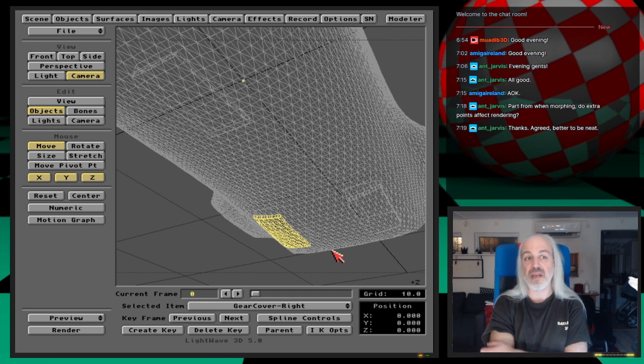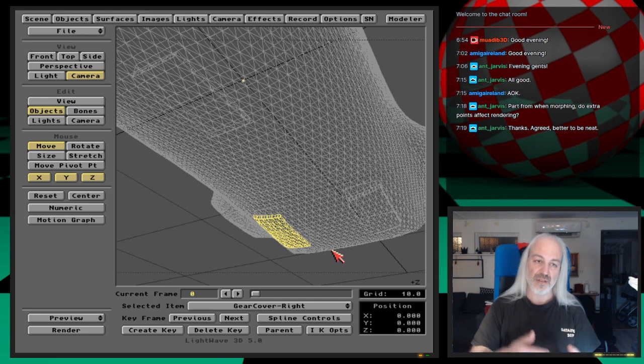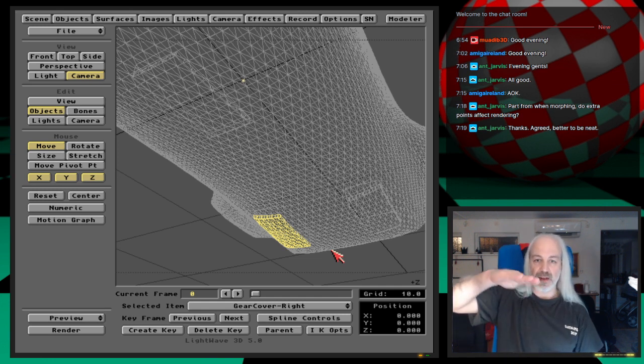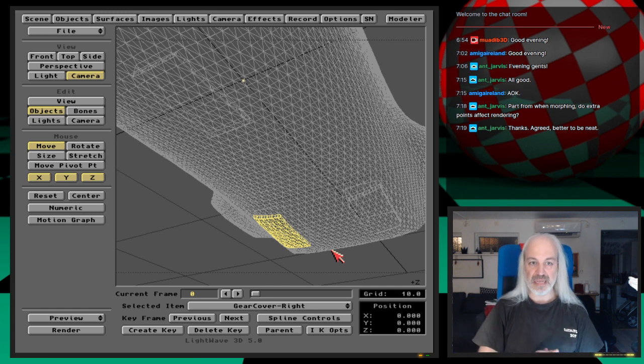You can take a piece of paper and a pen or pencil and start designing. Okay, how are my covers going to be moving? Are they going to be moving like that? Are they going to be going inside and being drawn? And so on.